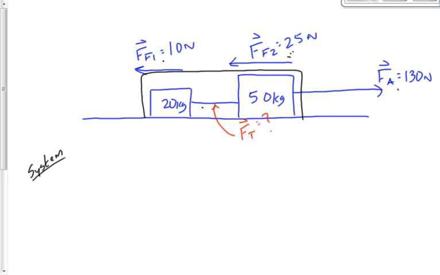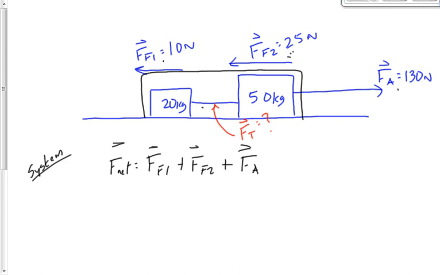All we're going to do there to analyze the whole system, the entire truck, if you want to think of it as the ice cream truck again, is say F net is equal to the sum of the forces: FF1, the force of friction on number 1, plus FF2, plus the applied force, the force that we're pulling it to the right with. Now, what mass do you think you'd use for the net force there?